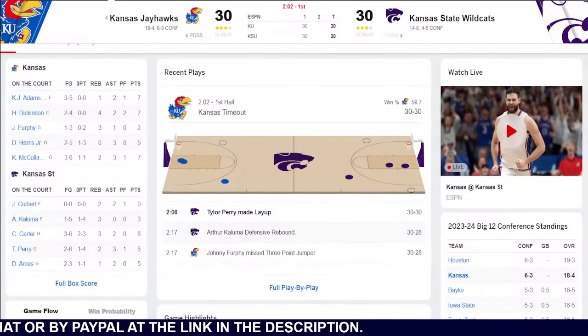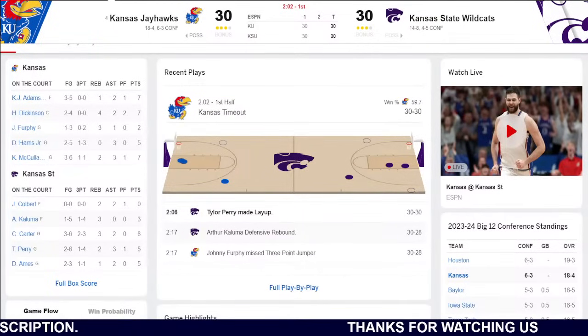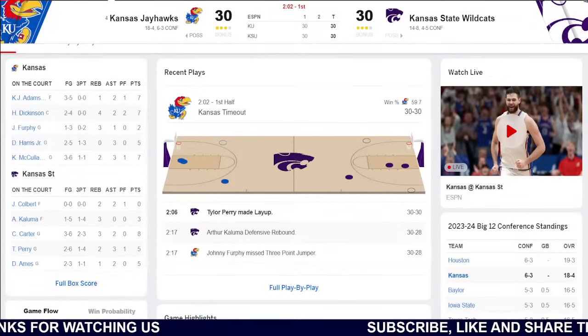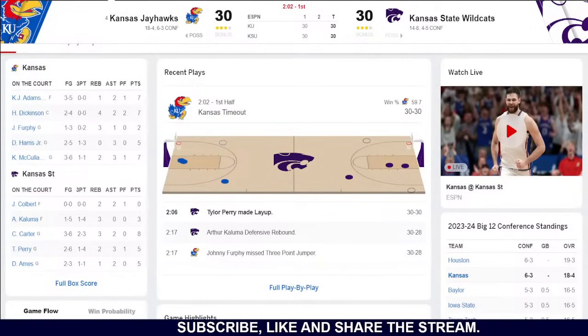That was a hard layup. He hung in the air, reached his right arm out around the KU Jayhawk and spun it with English off the backboard, and K-State matches Kansas's 5-0 run to tie this thing back up. So it's 30-30 with 2:02 to go. Very important, like you said, Wyatt, to play well at this point.